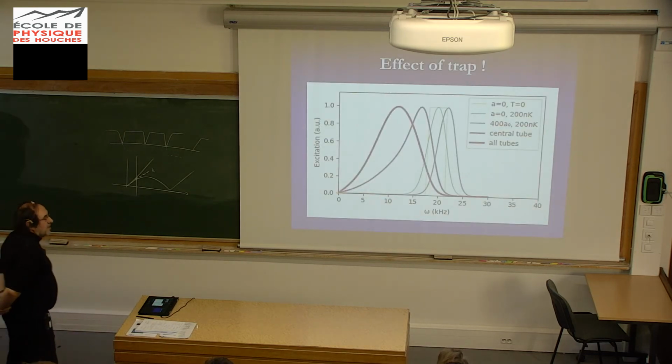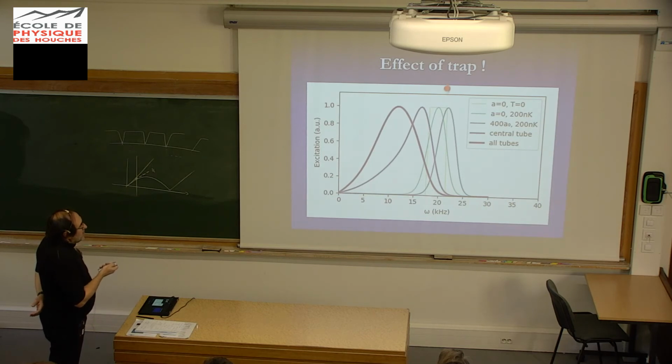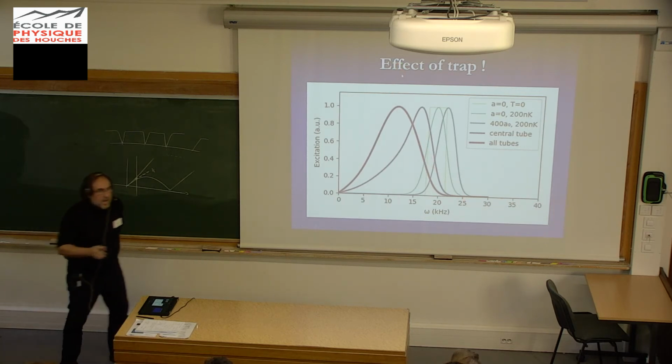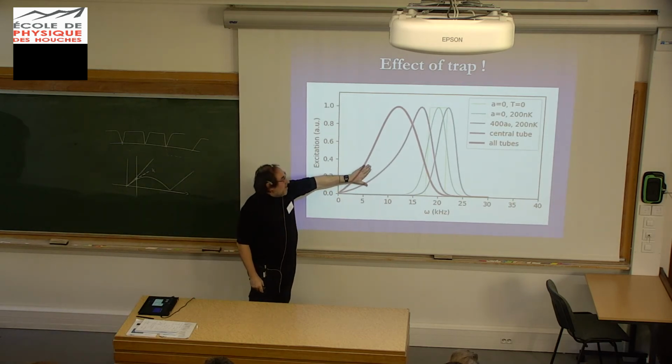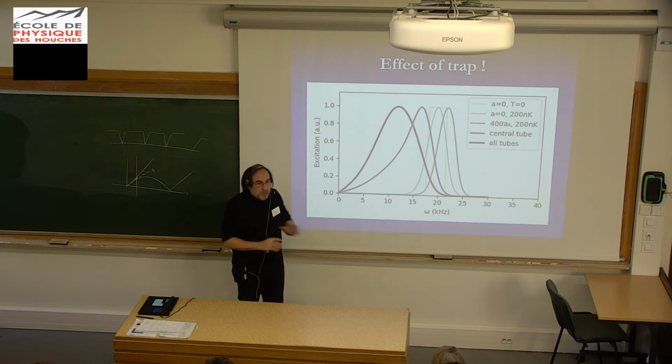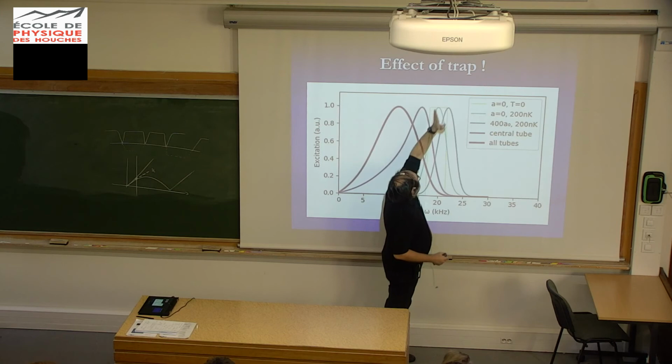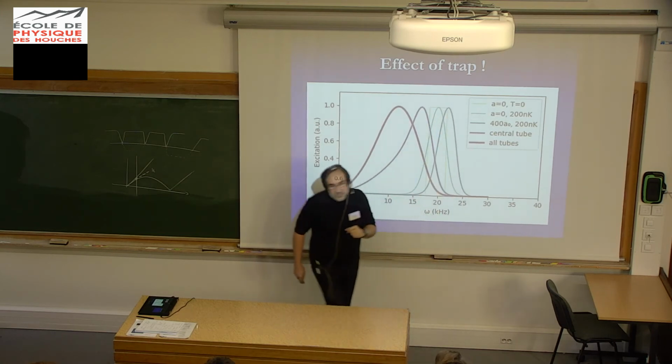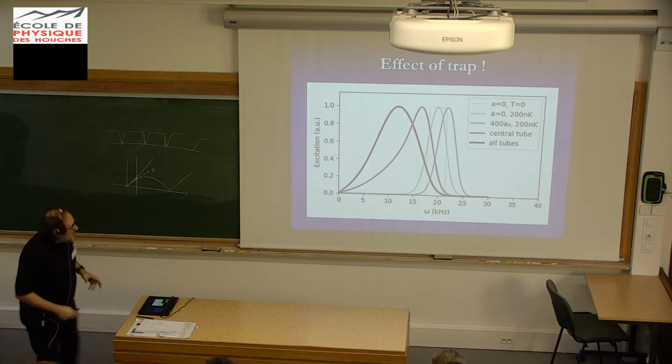Here is the theory curve of what one has if you just have one tube. This is one tube. The square box is T equals 0. The finite box, the shape here is finite temperature. Here is the velocity. Here is the peak. And then you see how it goes. When you start putting all the tubes, it shifts here. So if you don't have a good way to do the theory from the start and take this effect into account and just try to extract the velocity directly by measuring the peak in the experiment, you get it completely wrong. And this is the effect of the trap. So if instead the experiment could have been done in a box, you don't need a theorist. You just look at that and say, here is the velocity. And that would be much better. So I hope that you will implement boxes in all the experiments.